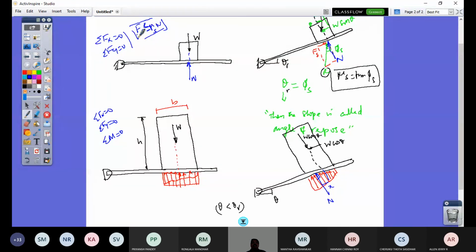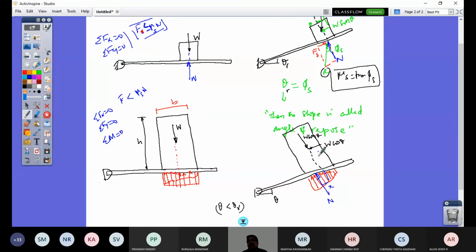And you see this friction force that is developed, it's not Fs. So this is F here, less than or equal to mu_s N, and here also it is F. This is also F. One minute, this is not Fs, it's friction force less than or equal to mu_s N. And here again this F should be less than mu_s N. That's an important condition, because if you don't reach this, then it would be tipping. So this is a condition for tipping.